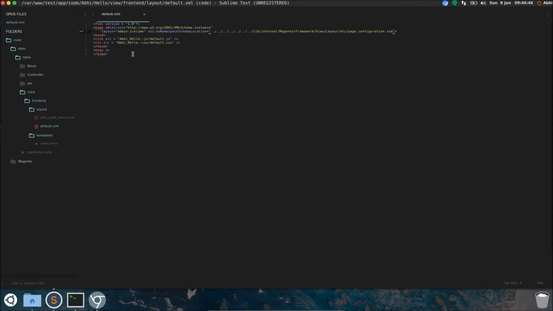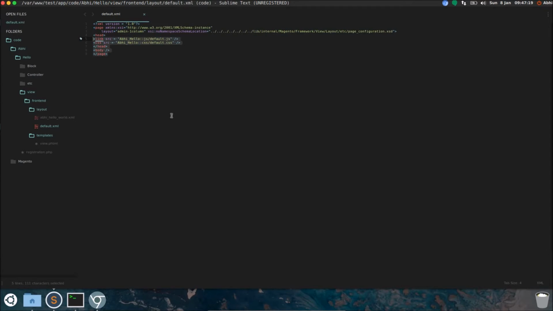So basically what happens now, if we run our module, Magento will see this default.xml file, and Magento will say, aha, this is a default.xml file, which is going to be applied for all the front-end files. And there it's going to go inside the head tag, and in there it's going to see its two child nodes. One is link, which obviously refers to a JavaScript file, and CSS, which is a style sheet. So it's going to pick up those links. Whatever is mentioned inside those two files will be applied throughout all your UI files.